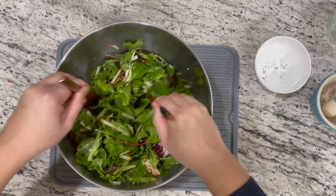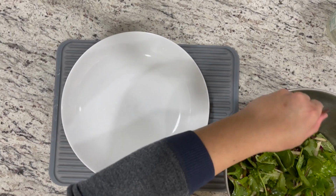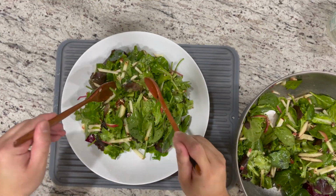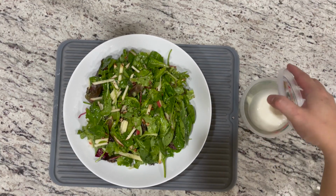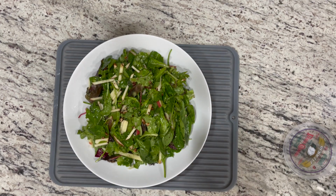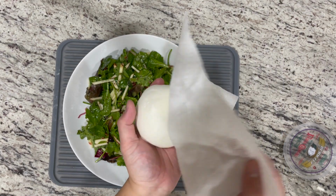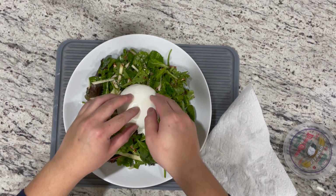Now I'm going to show you how to plate this. We're going to transfer our salad to our serving plates. Finally, we are going to put our burrata cheese on top. I'm going to drain the water first. With a paper towel, I'm just going to dry off the burrata cheese from the water. We're going to put this right in the middle, right at the center.